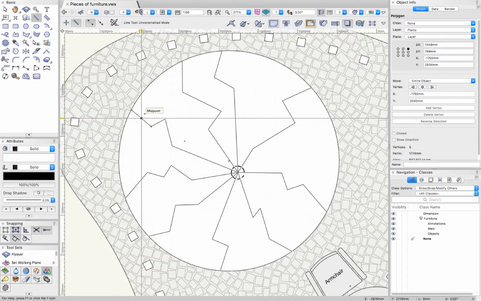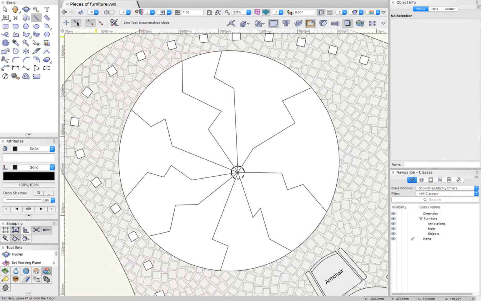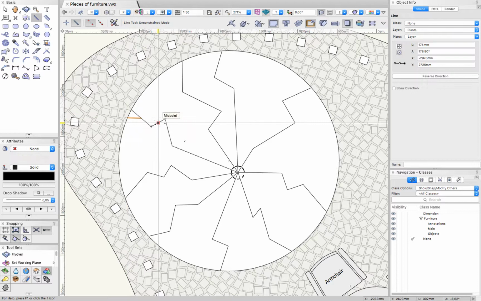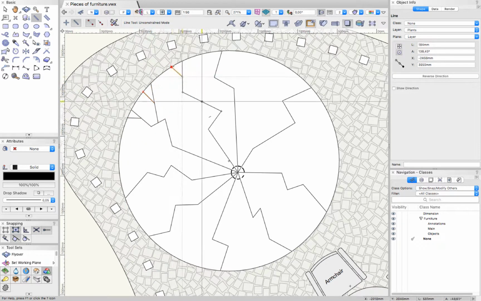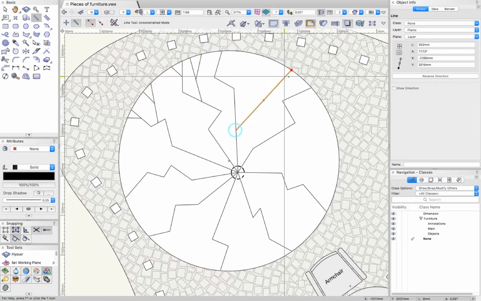Now we are going to use lines in the unconstrained mode to generate the minor branches. Please feel free to make them in your own way.